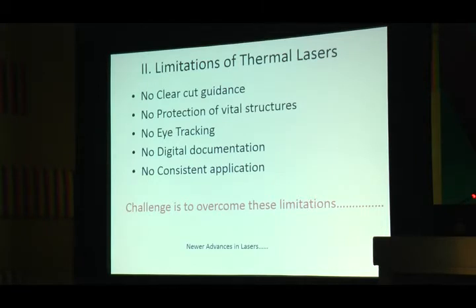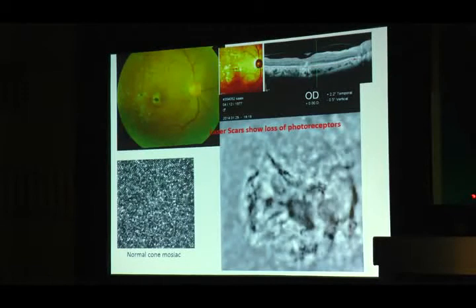So what is the answer? So far, I have tried to say that lasers are a part of the treatment. So we do need lasers, so why not shift to something which is safer? And this is an example. If inadvertently you make a mistake and put a burn in the fovea, this is how a normal adaptive optics mosaic of rods and cones looks, and this is the patient with the laser burn. You see, forget the diabetic macular edema, we have killed all the cones in the fovea. So this is a catastrophe that we all are very scared of. We want to avoid it.